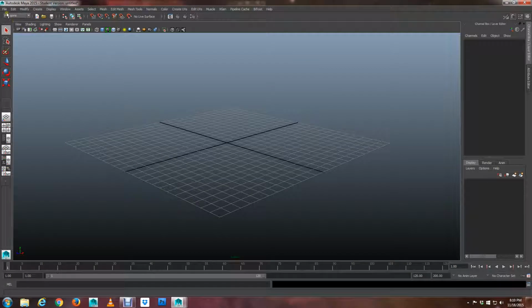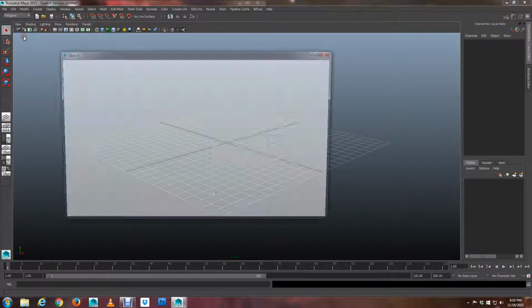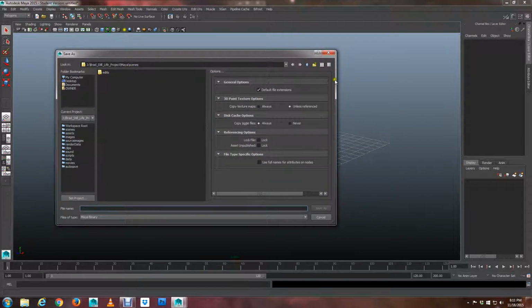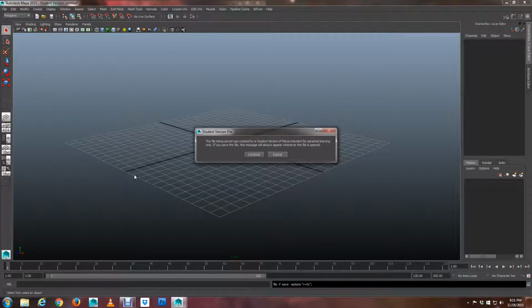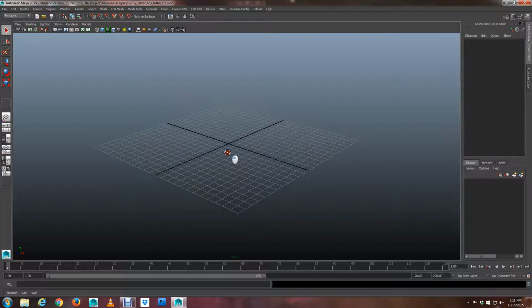Okay, and I'm immediately going to save this scene. It's finding my scenes folder, but I don't want to save it in scenes. This is a model scene, so I'm going to go into Assets, Props, Toy Letter, and in that toy letter directory, I'm going to call this toy letter 01 Maya binary, and I'll say yes. Okay. All right, so let's get started.